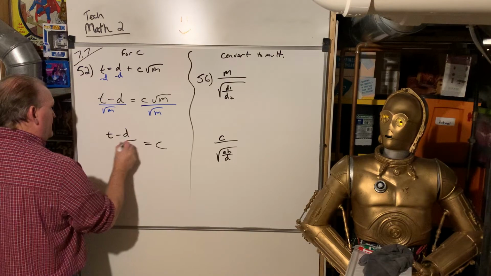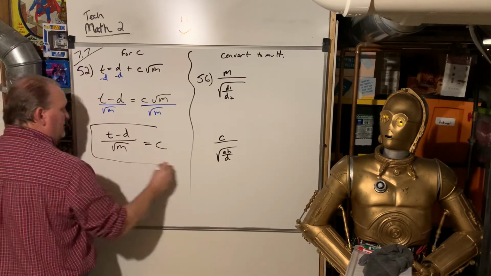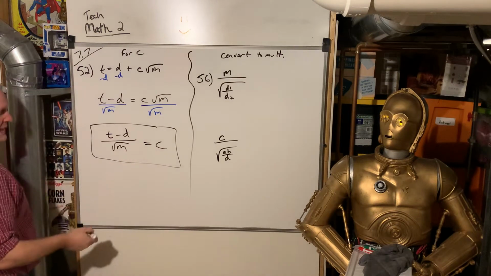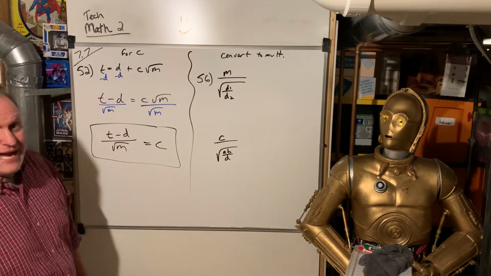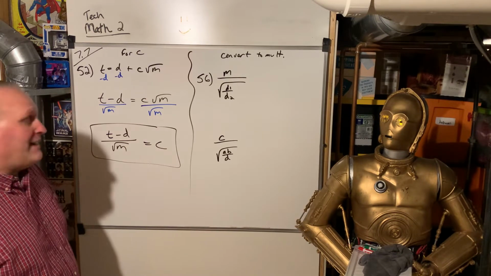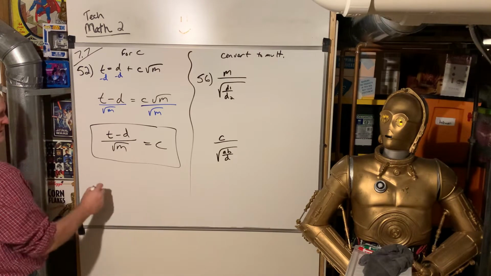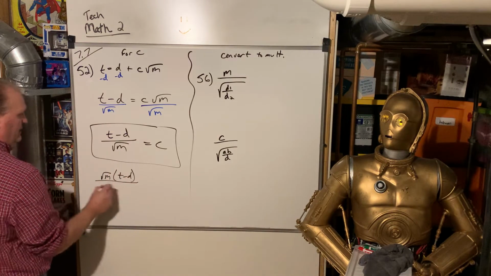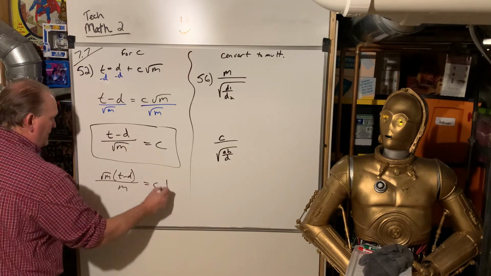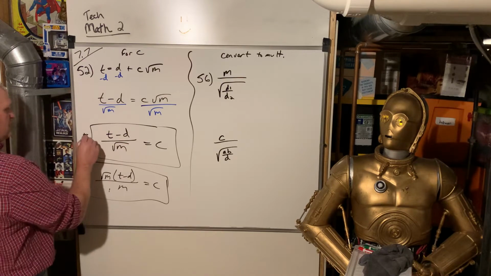So again, in algebra, this would be a no-no because you have a square root in the bottom, and we'd make you rationalize the denominator. But unless they specifically say in this course to rationalize the denominator, you don't have to. To rationalize the denominator of this, you'd multiply top and bottom by the square root of M. So then you'd have that on top and that on bottom. And I'd still give you full credit if you did this, but you don't have to. You can just do this one.